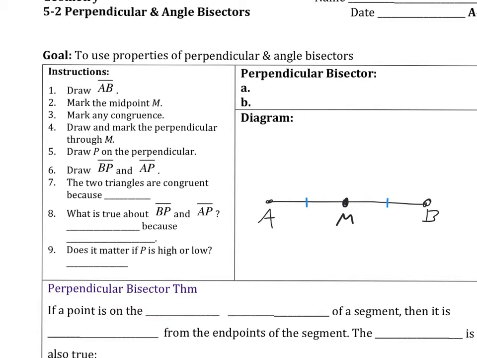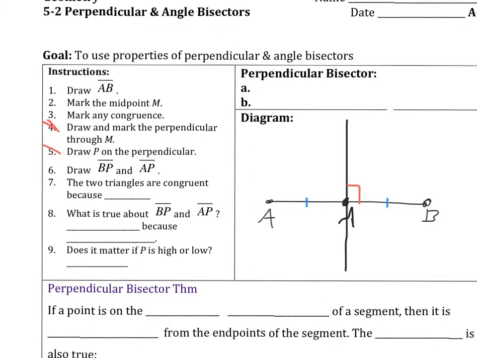Next, now we're going to draw and label the perpendicular that goes through M. So it's not going to be this. That doesn't count. All right, so it's going to look something like this. So this is just an approximation, and I'm going to label that. I've got to make sure that it's marked like so. So there's my perpendicular bisector. Right there, I've done that.